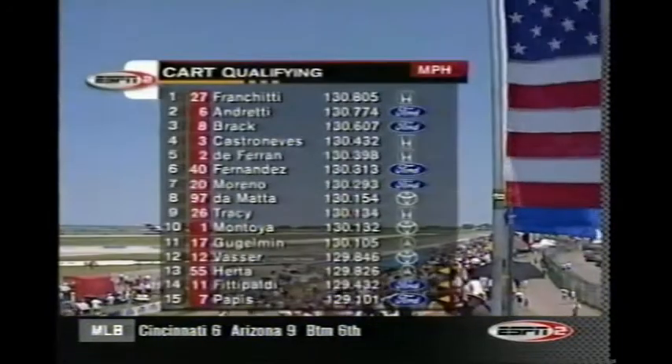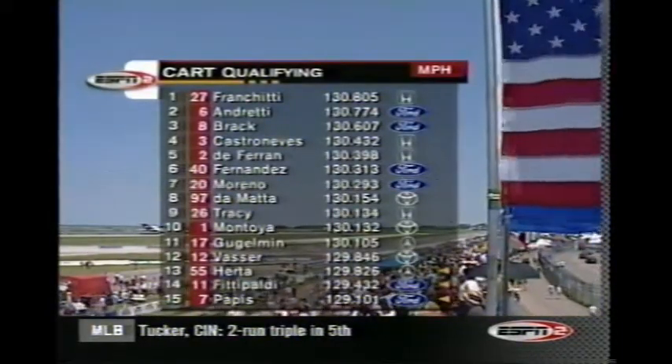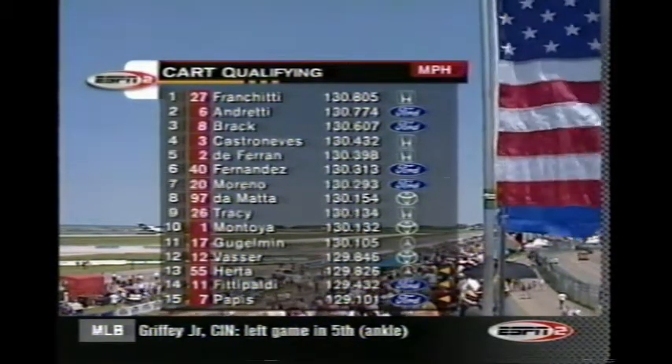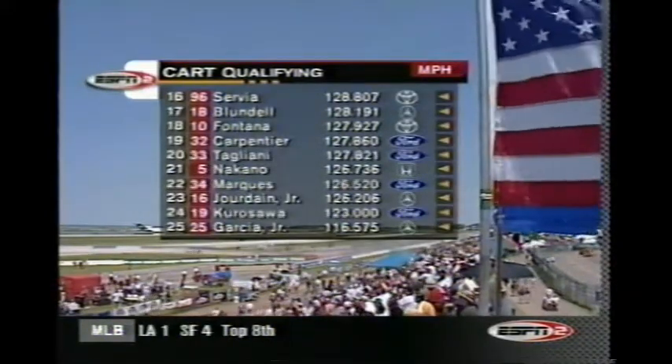Even though a lot of those look like tiny little offs, they can be very expensive when you consider the sophistication of the underwing on these cars. Max Pappas currently not doing nearly what he would like — qualified currently for inside the 8th row. Here is provisional qualifying at this moment, with Dario Franchitti sitting at the top at 130 miles an hour. We may be about to see the most exciting qualification period of the season. If yesterday's first round of qualifying is any kind of prediction, they were changing constantly, and this course is so rough and so bumpy.